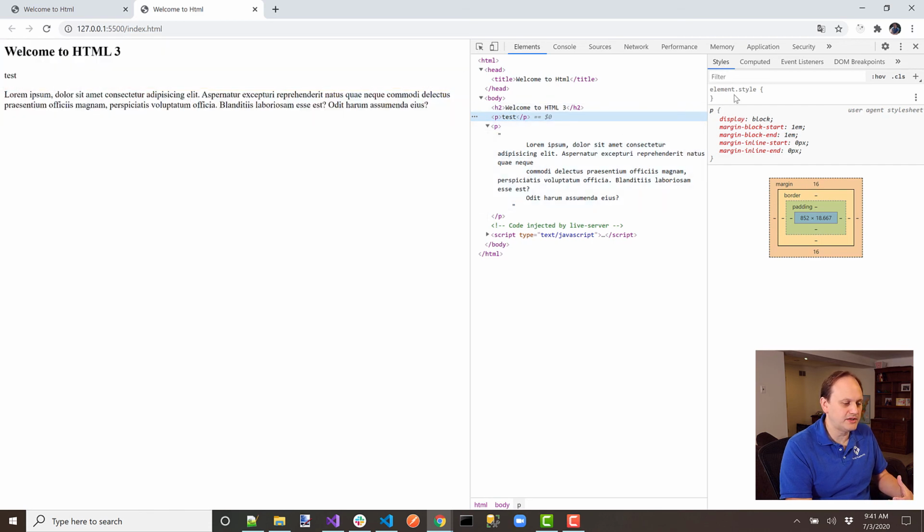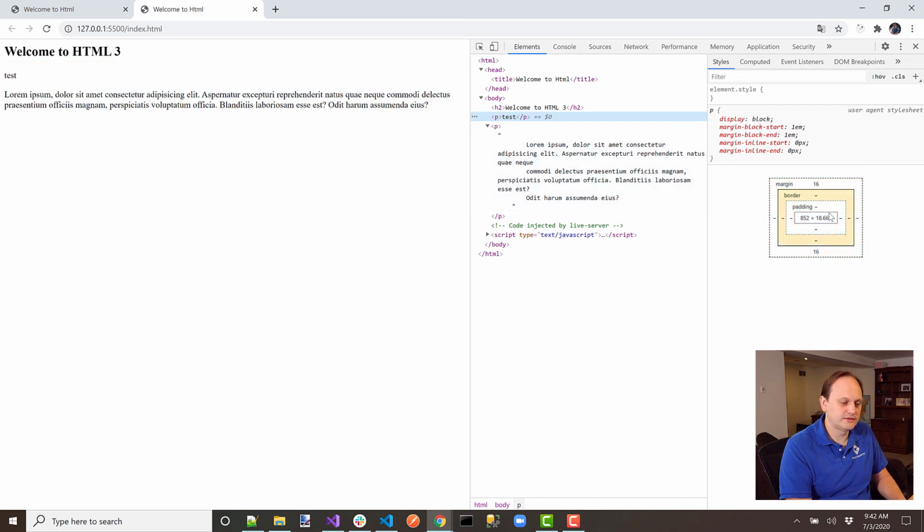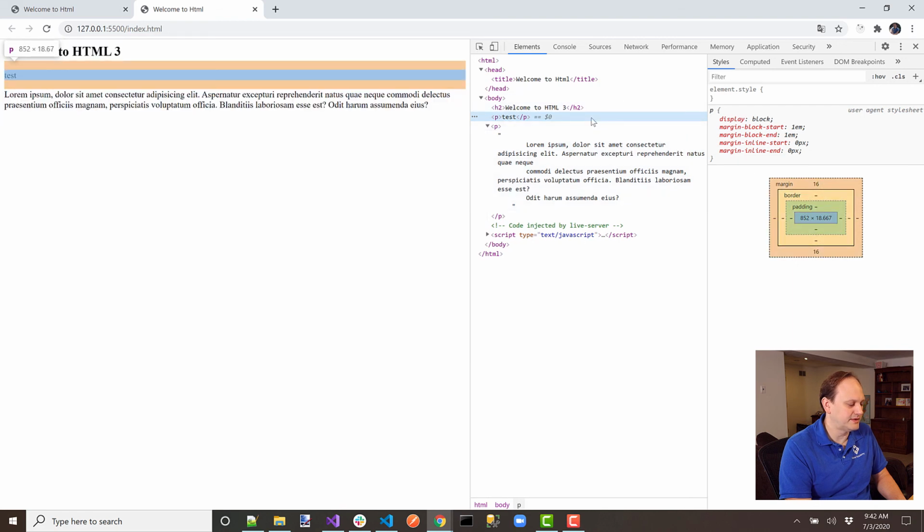When you click on an element, it's showing the style that is making that element look the way that it does. So this could be inline style in HTML. It could be CSS, which we'll get to in a future video. But this is all the rules that affect that particular element. Of note here are these colors in these boxes around here. This is showing the different parts of that element. So we're looking at the element that has text in the body.